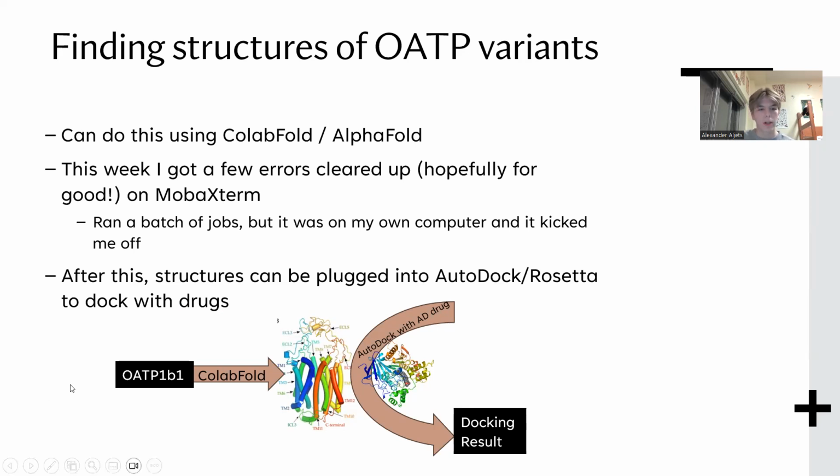So we can say plug the OATP amino acid sequence into ColabFold, get out a structure, then dock that with Alzheimer's drugs. I believe this is the PyMOL structure for one of the early to moderate Alzheimer's drugs. And then from there, we'd get a docking result, and see if it docks or not.